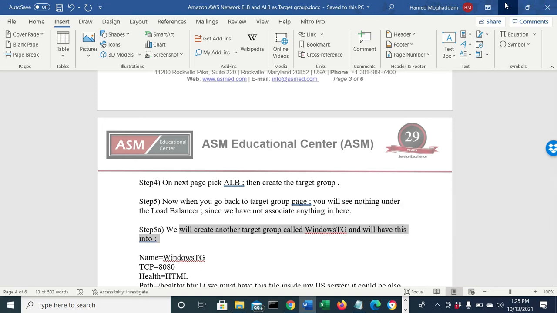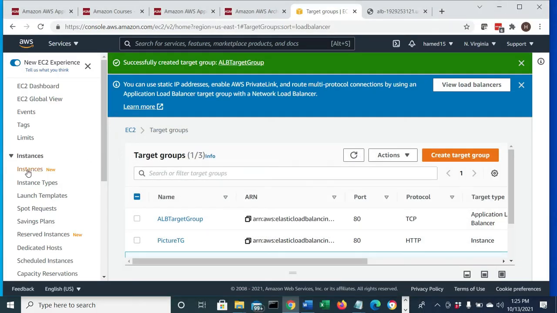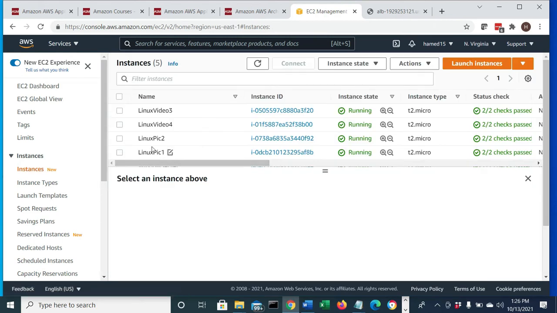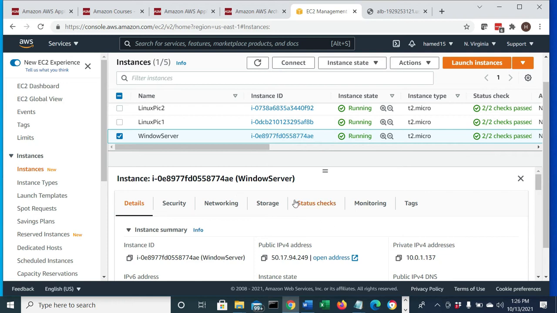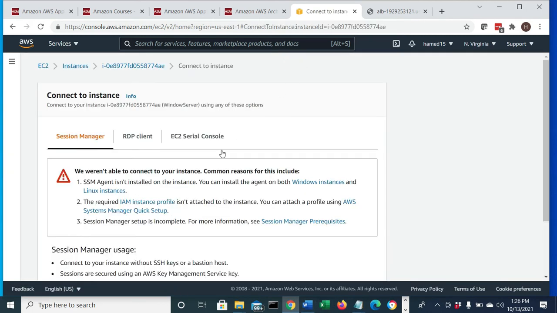Basically, if I go back to my instance, I created this Windows server. This Windows server already has IIS installed. If I go back and connect to this one right here, I choose RDP.